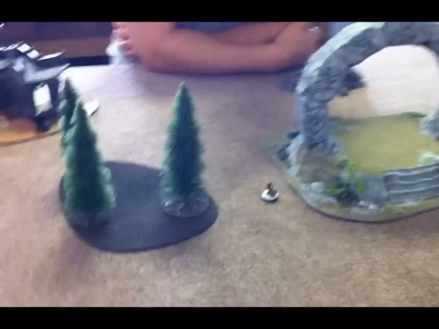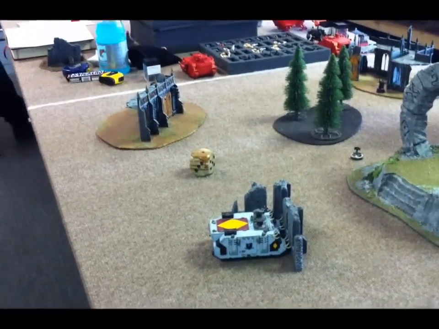Oadius wanted to roll off. He's making me go first. So I put this guy down. And he's got Mephiston over there. So that's the game. See what happens.